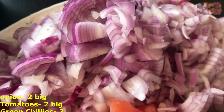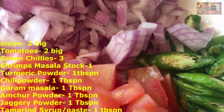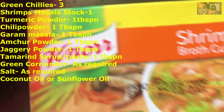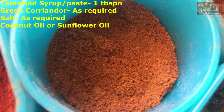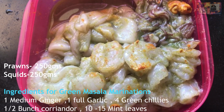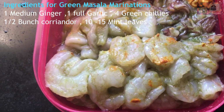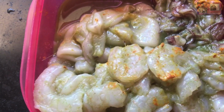You're going to use 2 big onions, 2 big tomatoes, 3 green chili. Masala stock, this one guys, turmeric powder, red chili powder, we will need garam masala, 1 tablespoon of jaggery powder and amchur powder. I have marinated prawns and squid with green masala for half an hour.